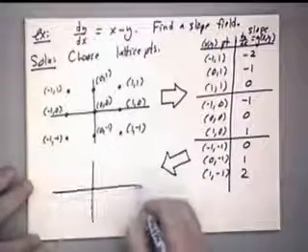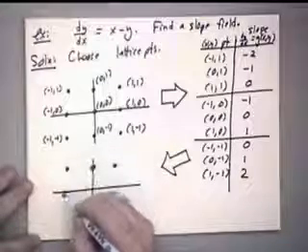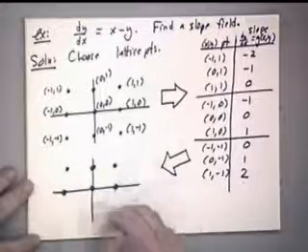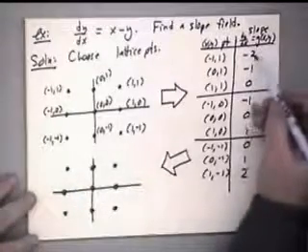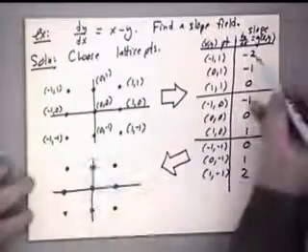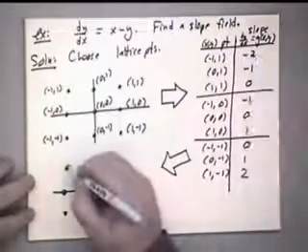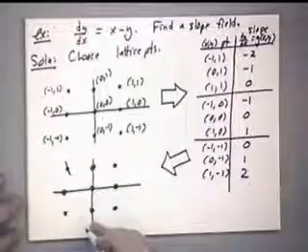So here is my grid again, and this time I won't label them. I'll just mark them here so it's a little easier to see. And I have these 9 points, and in each one of these points there's a slope associated with it. For example, at this point here, the slope associated is minus 2. So if I draw a tiny tangent line indicating a minus 2 slope, it might look something like that.